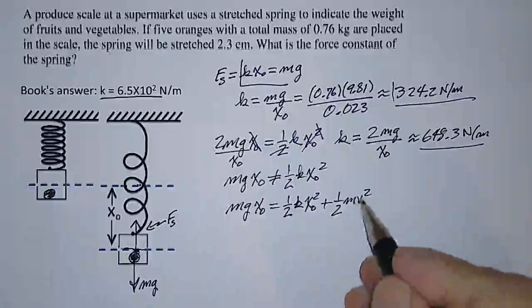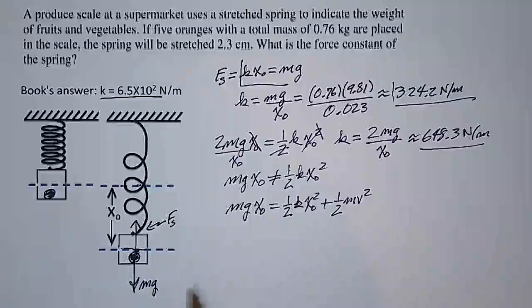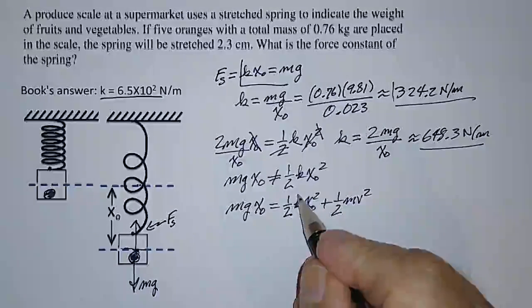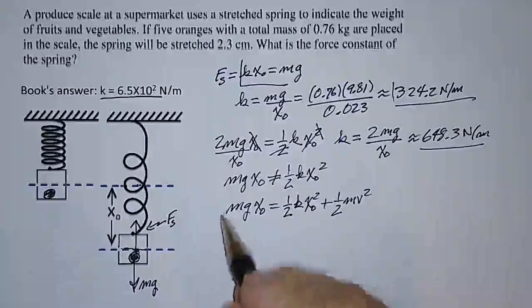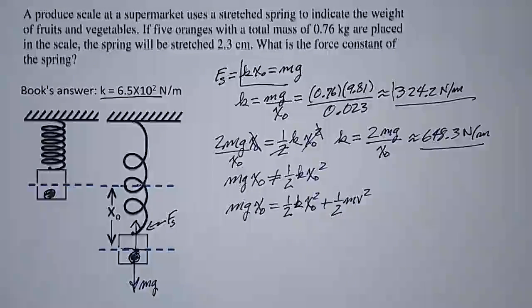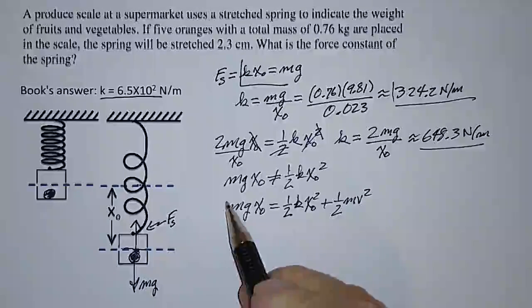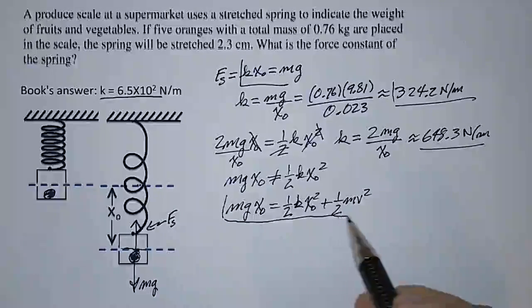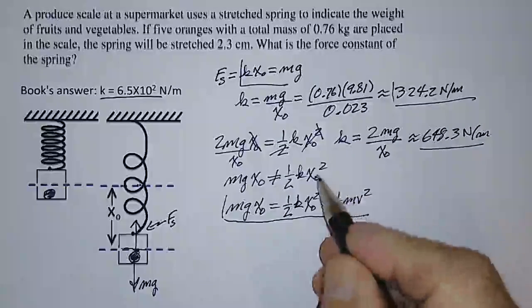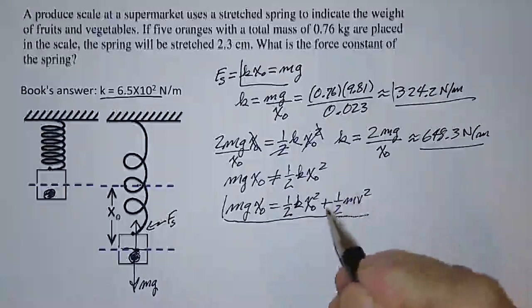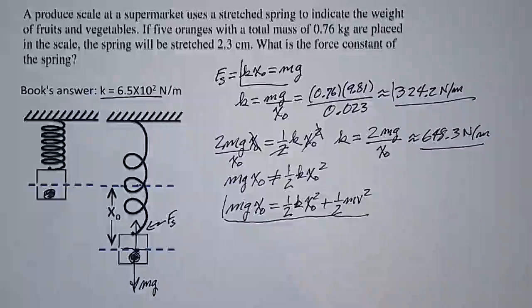Now, if you knew what v is, you could solve this equation, and you could solve it for k, but you don't really know that. So how can we fix this? Actually, if you're satisfied that the paradox is understood at this point right here, by realizing that they're ignoring the kinetic energy in this problem, then you could stop right there.